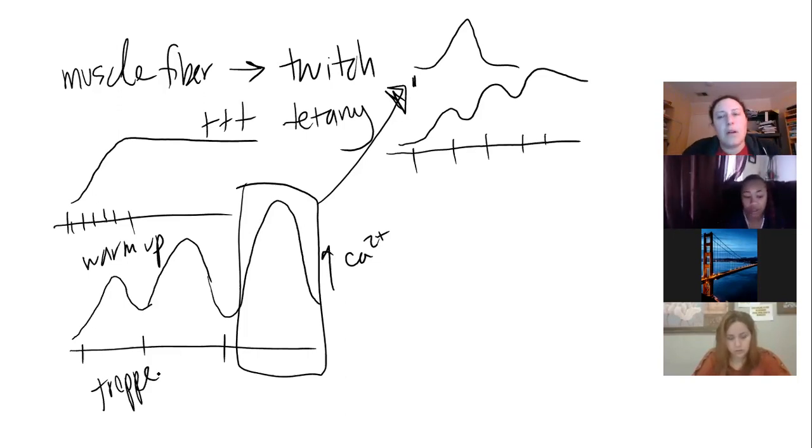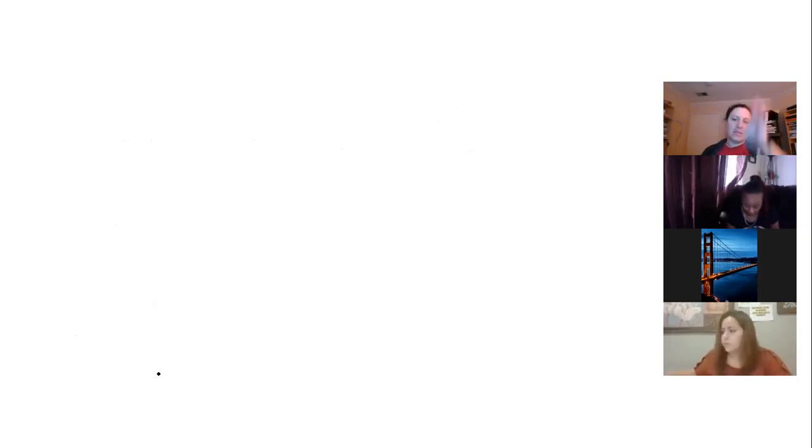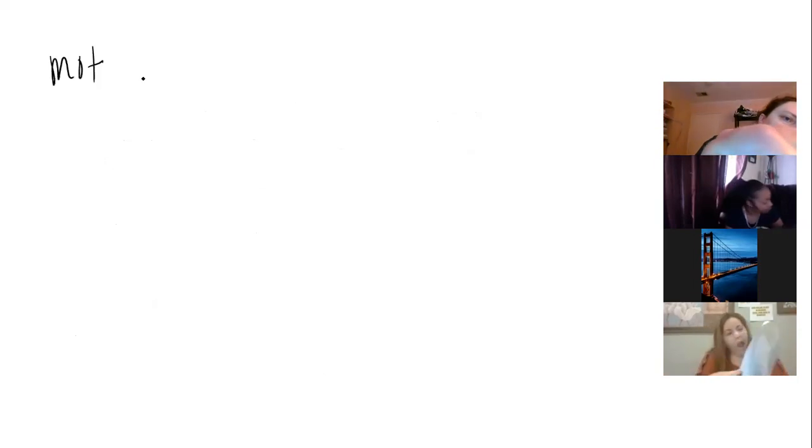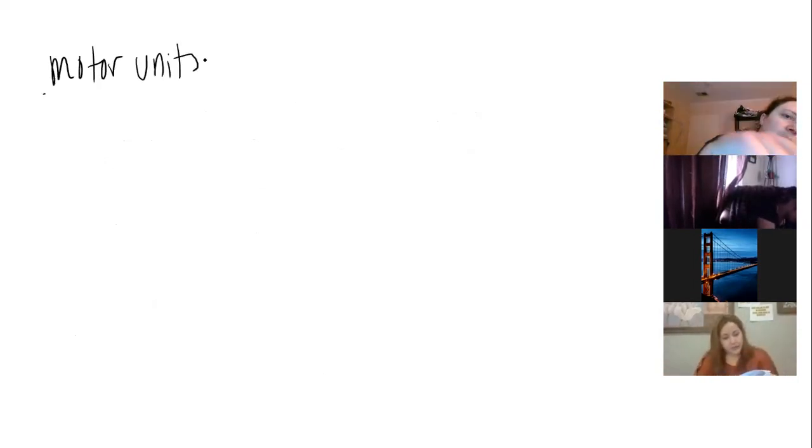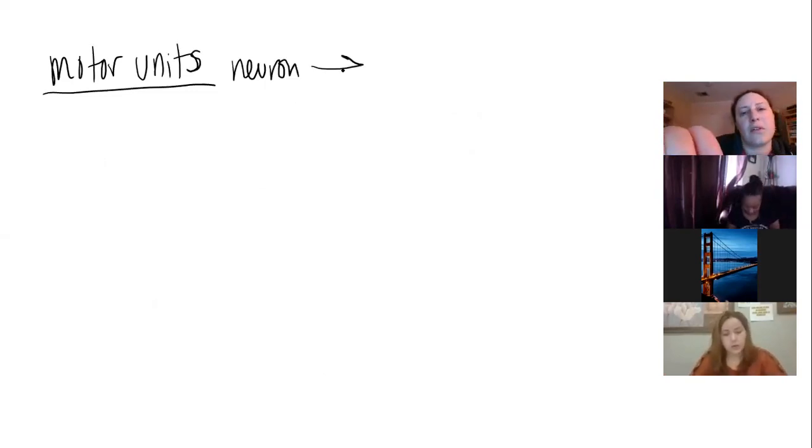Okay, so that is of course all well and good, and we like to talk about that, but it's not what happens in the real muscle, right? So then we take it from the level of a single muscle fiber into what's actually functionally happening, right? So that takes us into motor units. Motor units are what we get when we have all the muscle fibers that a single neuron is controlling.